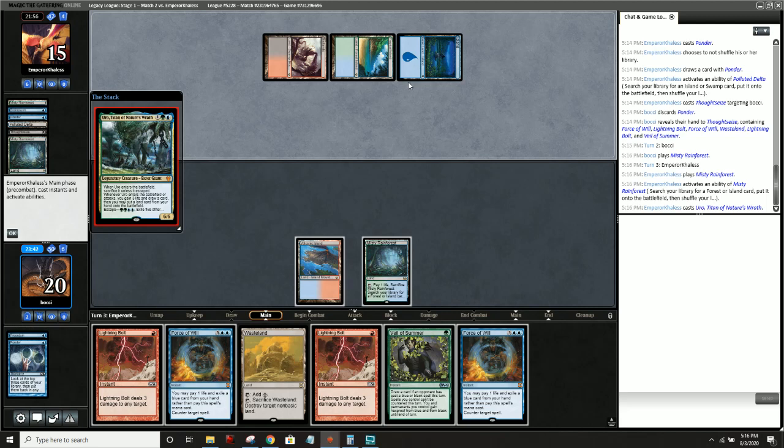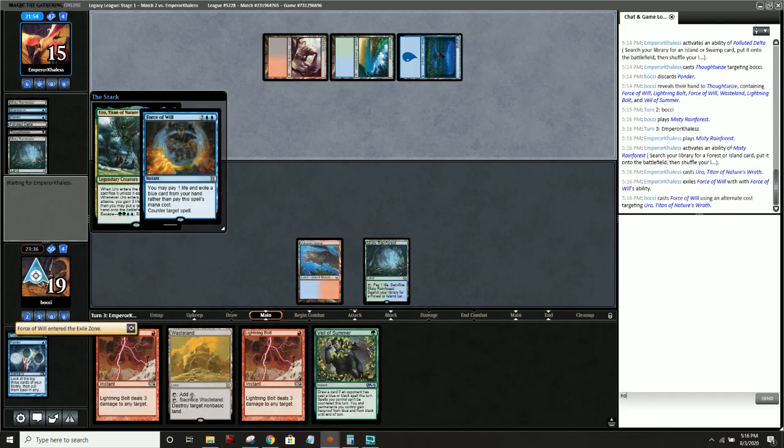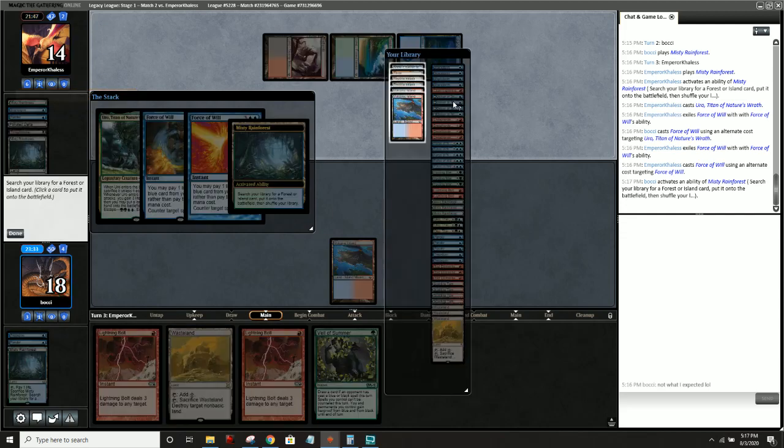I am not going to lie. So it seems pretty important to Force this. All right, and he's going to walk into my Veil of Summer. Do I want the Taiga here? Probably not.